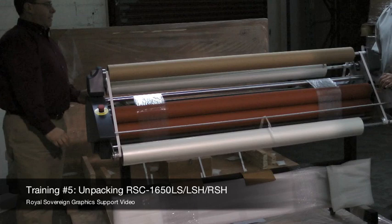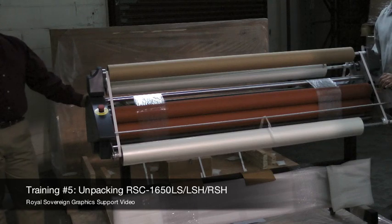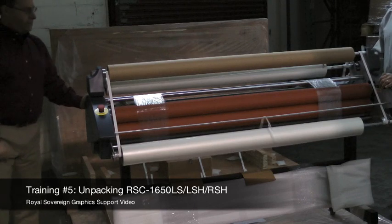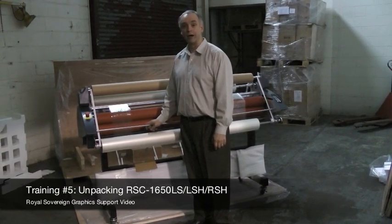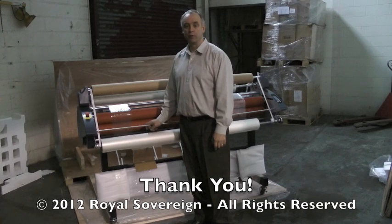Okay, your laminator is now off of the pallet and we're ready to put it into position. Now that we have it out of the crate, the next step is to show you how to assemble the laminator and put it into position.